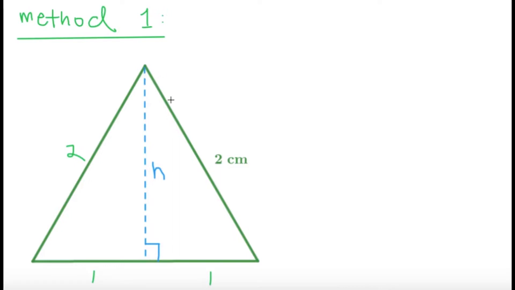Alright, so if we're going to do the Pythagorean theorem, we're going to get that h squared plus 1 squared is going to equal to 2 squared. And then all we have to do is just solve for h. So h squared plus 1 equals 4. So h squared is going to equal 3. Take the square root of both sides. h is equal to, again, plus minus square root of 3. But we're talking about distances, so just take the positive one. So our height is going to be equal to square root 3.